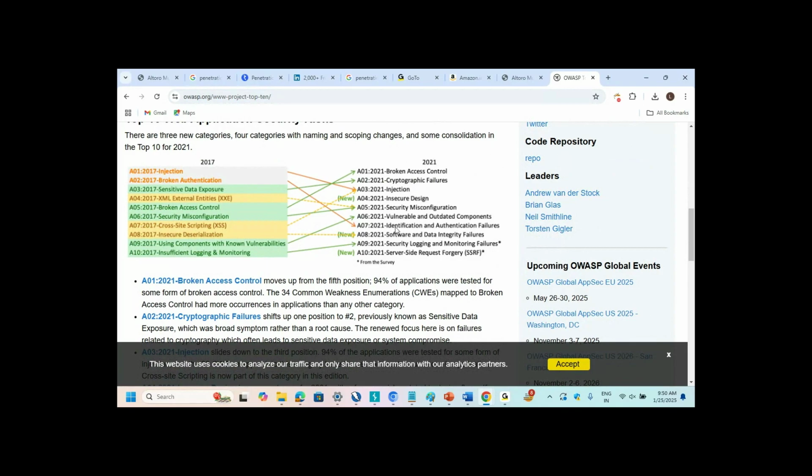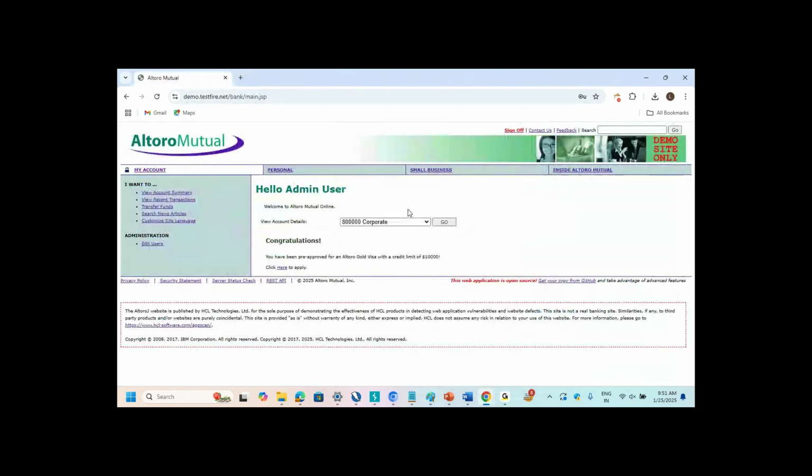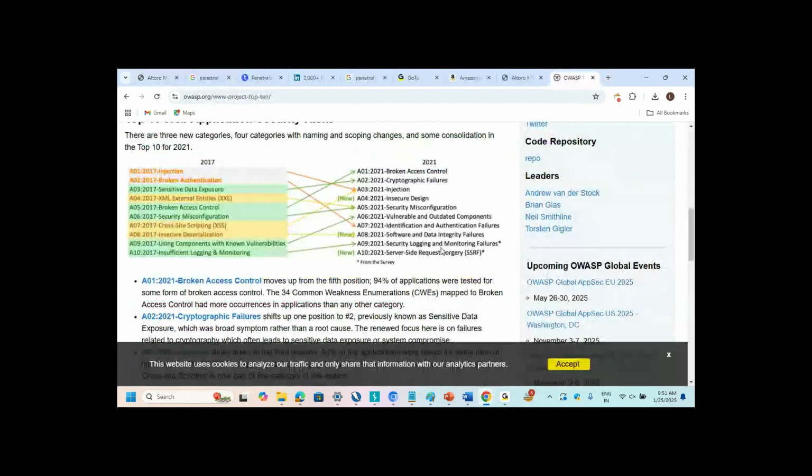to the market. If any application, like Facebook, Gmail or even demo.testfire which we are seeing now, does not have these top 10 vulnerabilities, the application is said to be secure. It is not 100% secure, but it will be secure against the most critical and high severity vulnerabilities. If you do not find these top 10 vulnerabilities in any given application, then as per industry it is considered a secure application.